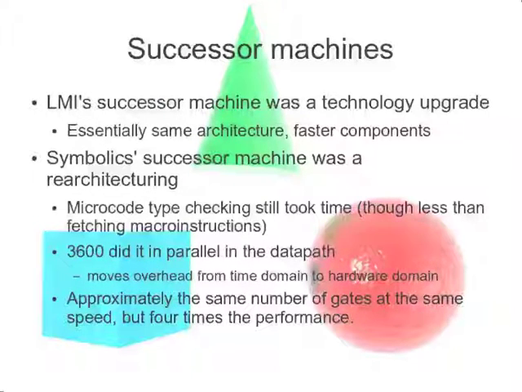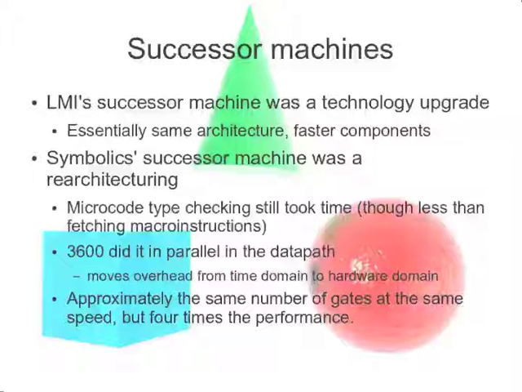So both companies, as I said, started successor machines, and LMI's successor machine was more or less the same architecture with faster technology, so they got a performance boost. Anyway, Symbolics' successor machine was an attempt to do an improvement on the architecture. There were many little improvements, and I'll talk about some more of them, but the main improvement was to take the tags and put them in every word in memory. Some of the Catter floating point manipulations use 32-bit floating points with no tags, and the trouble is keeping track of those in registers and in the garbage collector was a pain, and it sometimes got it wrong.